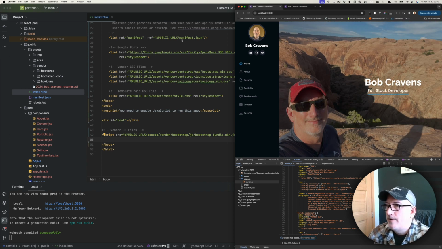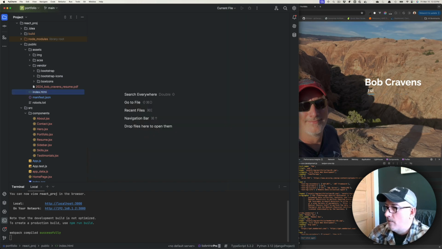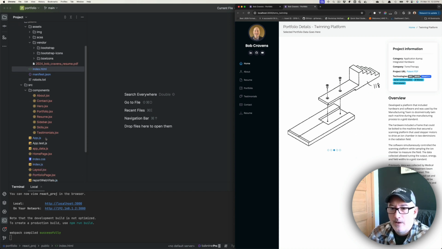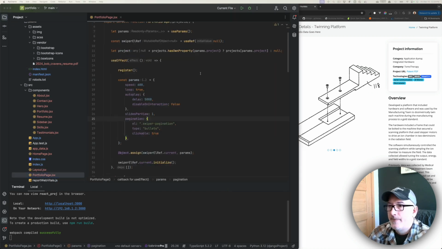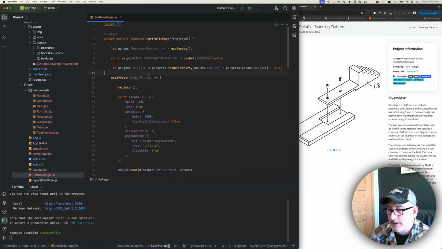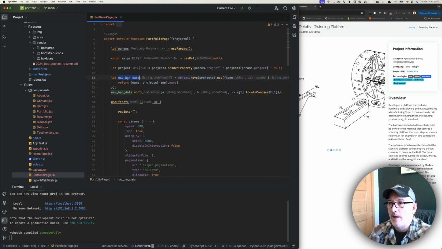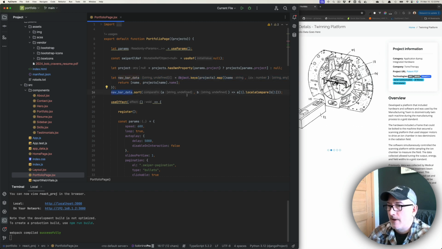So the last bit of code that I'm going to introduce is, when we look at this portfolio page, I kind of wanted to be able to navigate between the different projects. So I did do a little bit of an update here on the portfolio page. I'm just going to drop most of this content in here. It's already kind of pretty big. So I'm introducing a new array, and I'm sorting by names here. So I have the names.